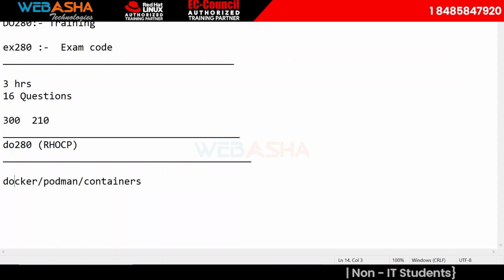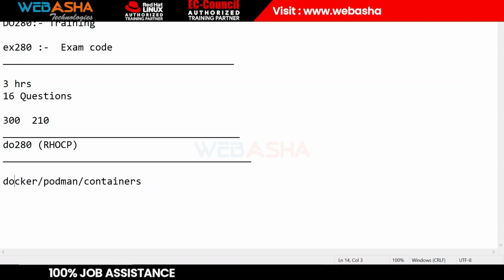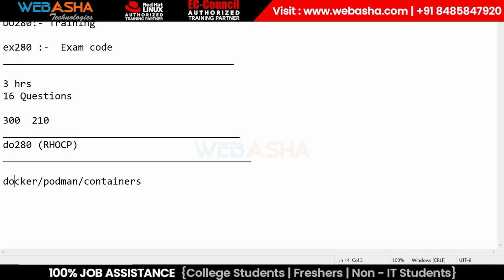So what is a container? A container is a package of software, like a small VM, which requires a containerization engine to run, and Docker and Podman are those containerization engines.